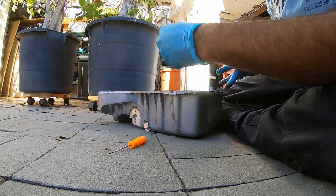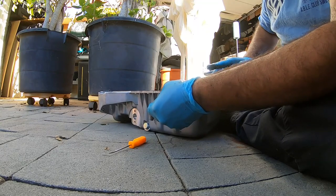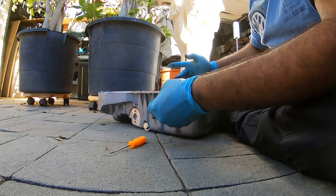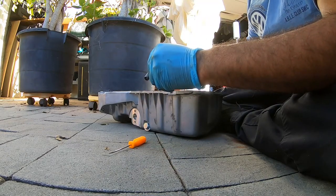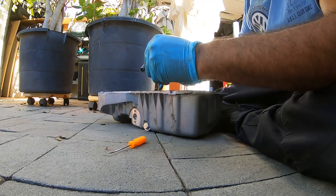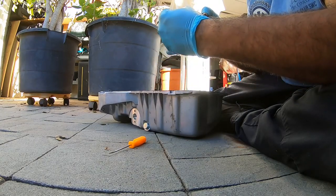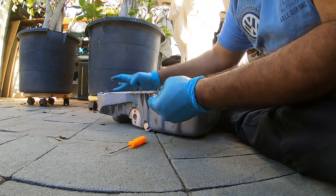Right now it's a beautiful 60-70 degrees right here in California and it's December. Sorry for your other states that have snow right now or it's super cold. California's cool. I mean, we got nice weather. I'm gonna say not all year, but almost all year round. And it's good car weather. That's what I'm gonna call it, car weather. I'm in the middle of December and I'm doing an oil pan.